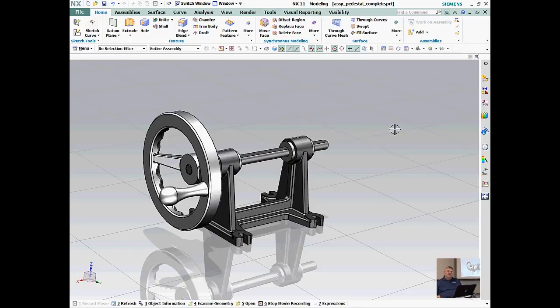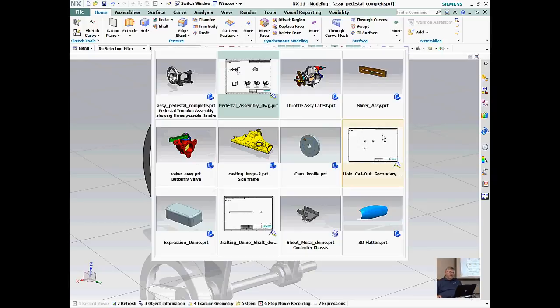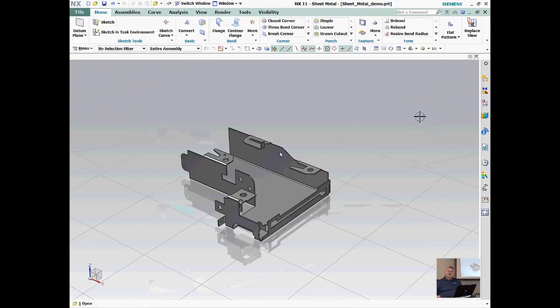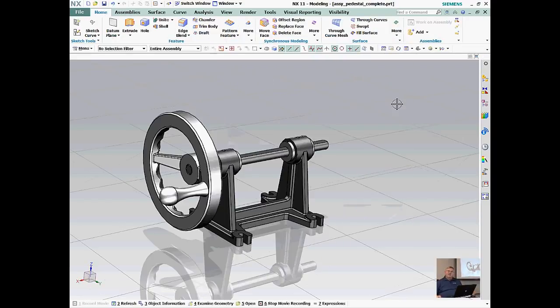The system remembers what piece of software that part was being run in the last time it was displayed. For example, I have a sheet metal part here. If I now go to that part, you notice I'm now in the sheet metal module. And if I go back, let's say, to this part here, I'm back in modeling.